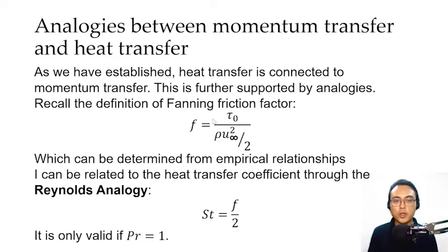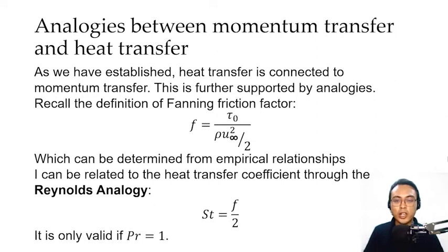Our first analogy is called the Reynolds analogy. The Reynolds analogy is simply written as the Stanton number is equal to the Fanning friction factor over 2. Meaning, if we are able to solve for the Fanning friction factor of the flow, we can already determine the Stanton number, which in turn can be used to determine the heat transfer coefficients by convection. Okay? But here's the catch. The Reynolds analogy is only valid if the Prandtl number of the system is equal to 1. This is a very limiting condition because not all practical systems have a Prandtl number of exactly 1. And another limitation is that the Reynolds analogy can only be used for laminar flow.